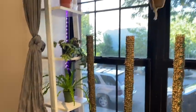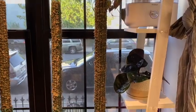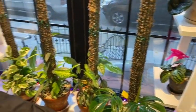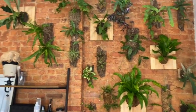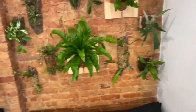So, one last look at the window. The girls are good. The girls are thriving. They're living from that humidity. They're gigging. Now to my latest installation, my green wall. Oh, look at it. There goes my wig, girl. What's good? So the green wall.